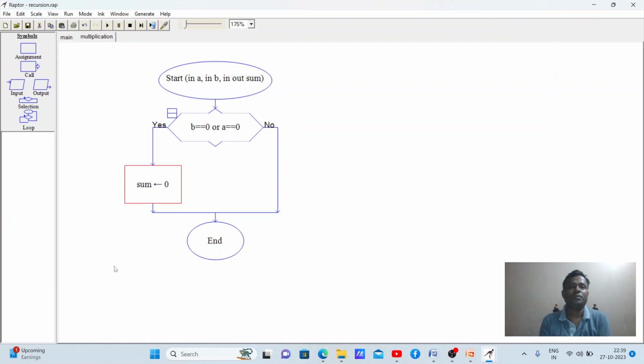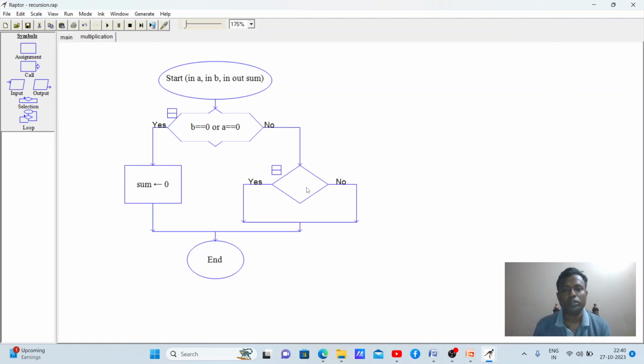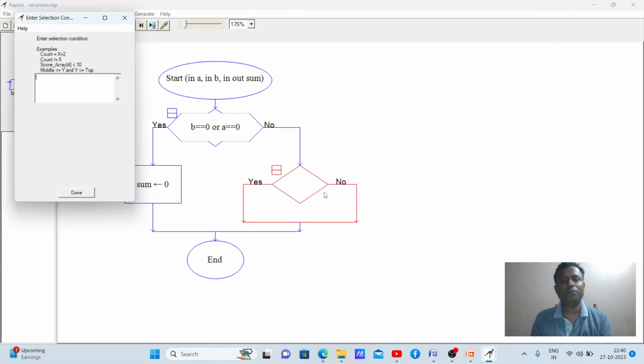There is no discussion here: if one of the values is 0, the multiplication becomes 0.